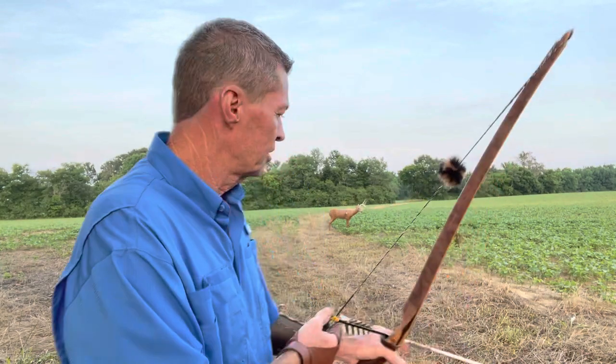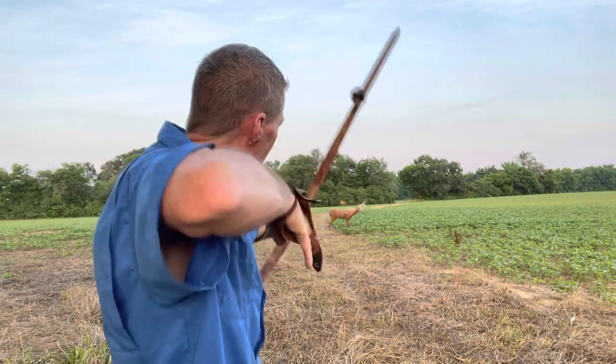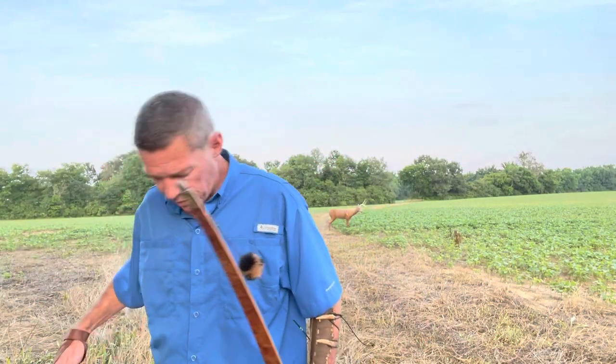It shoots like target arrows — lightning fast and deadly accurate. I love the flight of this arrow. Perfect flight, killer trajectory where you can shoot longer distances. Say you have that 30-yard shot — you can smoke a deer at 30 yards with these arrows and have so much kinetic energy, it's crazy. That's why I'm happy with this. I pushed to the maximum limit, figured out what that would do, then backed off just a little bit. I'm actually more pleased by lightning it up slightly. Now I'll shoot this one — right in there, like a dead-gum bullet. Deadly accurate.